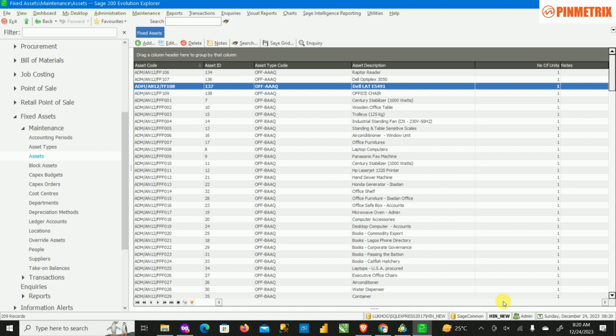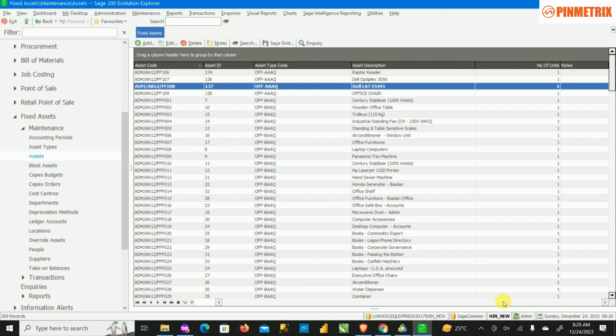So when you go through your payables, you first do the aspect of the procurement, which is the purchase order or the purchase invoice. And when you do that, then you can now do the aspect of payment.